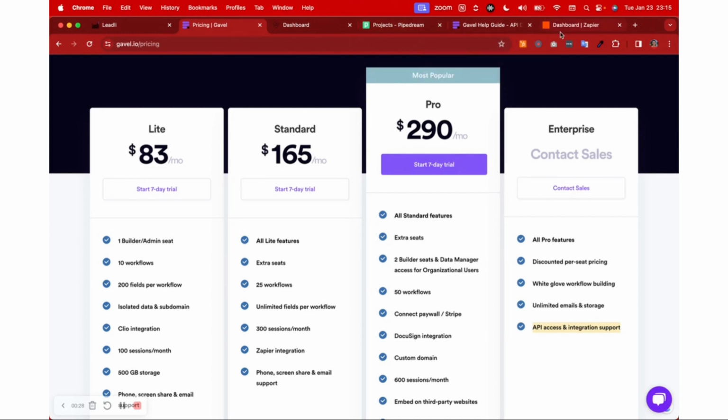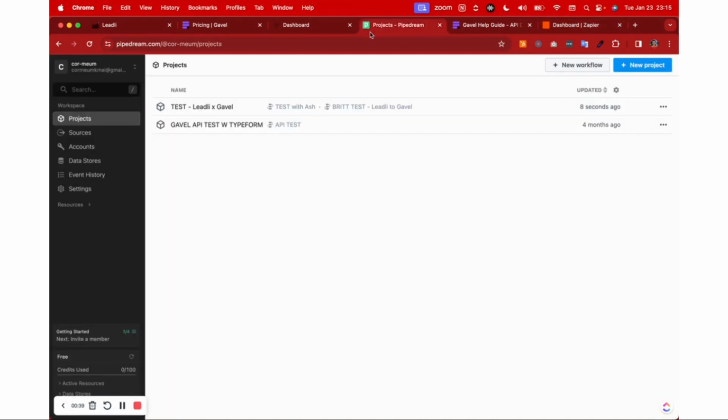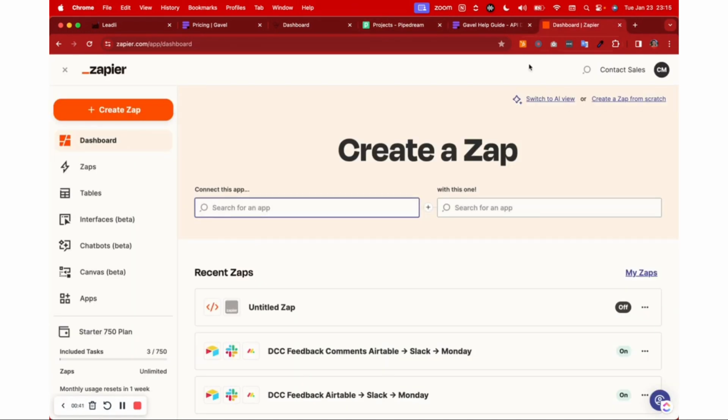Now, in this particular case, the person that I was trying to figure this out for specifically wanted to move away from Zapier. So we're going to be using a tool called Pipedream instead. Part of the reason for this is that Zapier has 5,000 plus different apps, but sometimes you wouldn't have something like a Leadli. And Leadli is a white label for something called Go High Level. So we don't have that either.